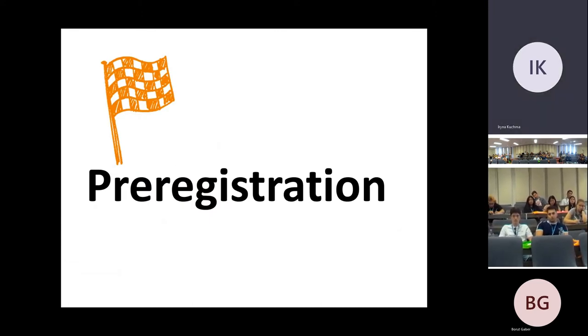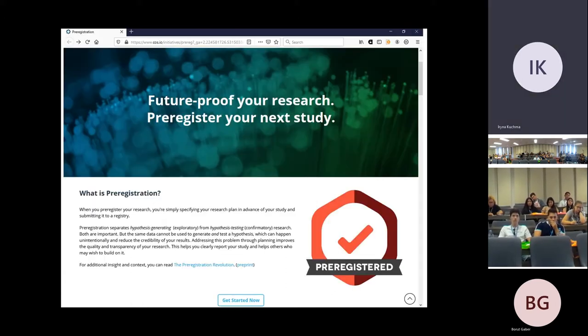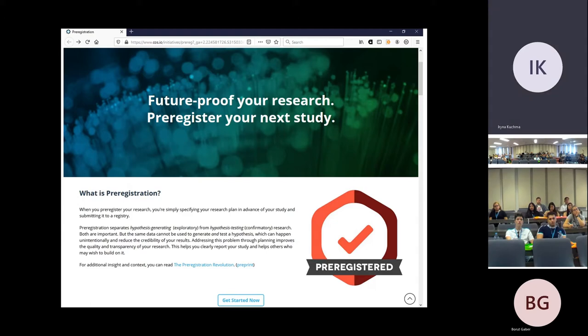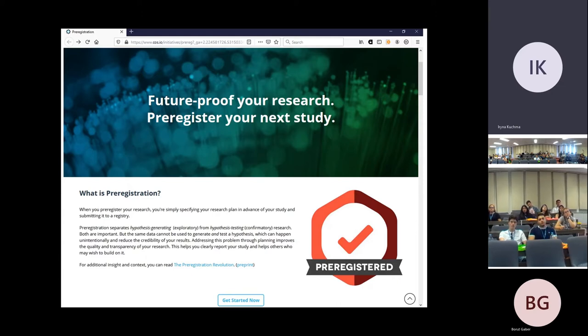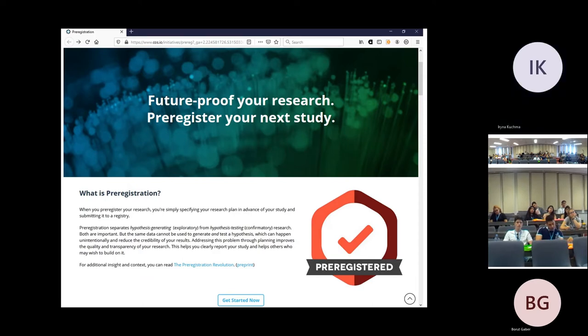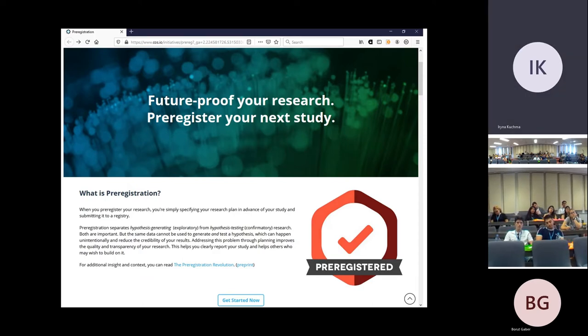Another aspect of open science is called pre-registration. And the idea behind pre-registration is to announce that you are starting this research. You can specify your research plans, and you can again either keep it to minimal description to the public, or you can already provide a lot of details about your research, and it's a way to tell the world that you are doing this research so that others wouldn't be duplicating. Or maybe if there are people doing similar research, you can just join together and work to make it really faster and collaborative.